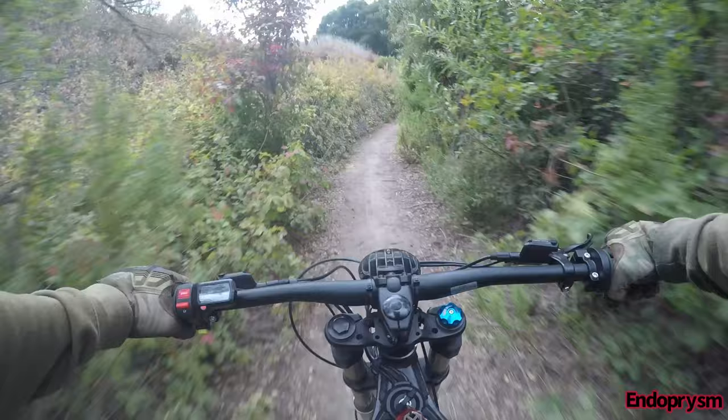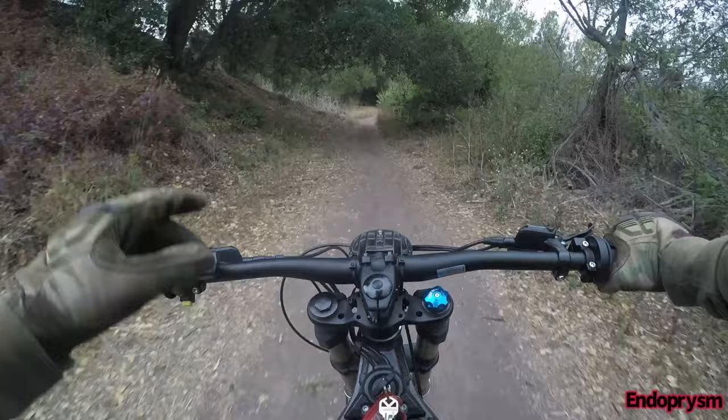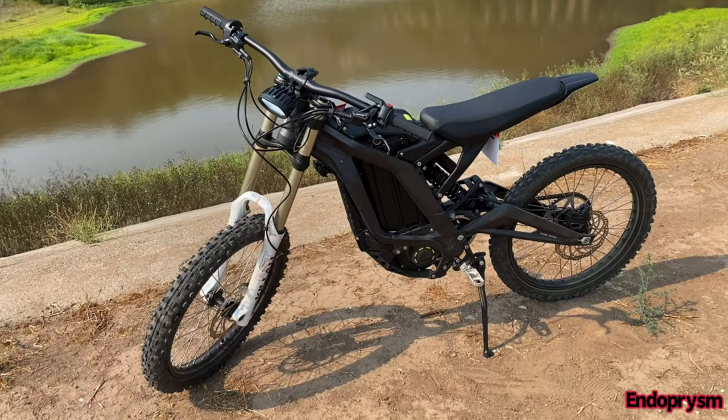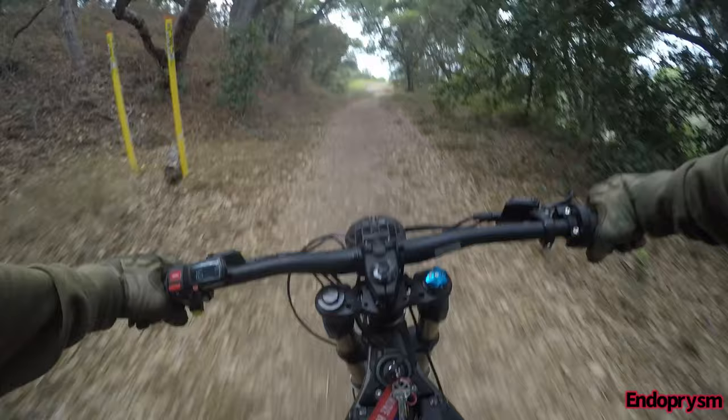Another cool thing — there's this location my brother goes to on this thing. It's somewhere up by the hills, by the mountains, and there's all these trails and there's this lake. I've never seen it, and every time I show pictures to people they've never seen it either. I gotta go over there because it looks really cool. Anyway, I'm gonna shut up and just ride this thing and have fun.